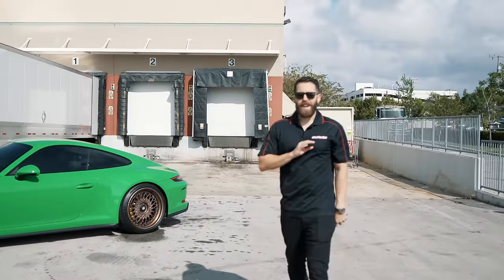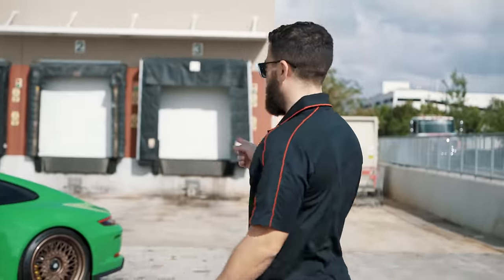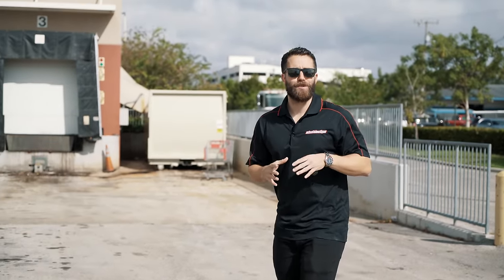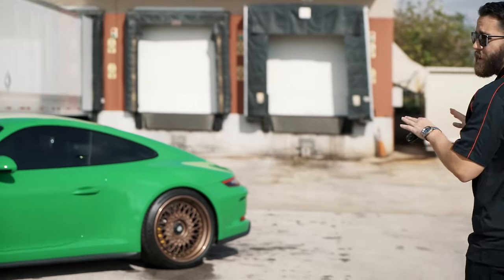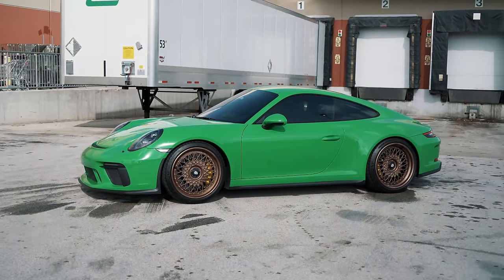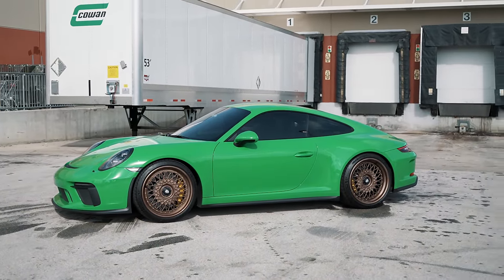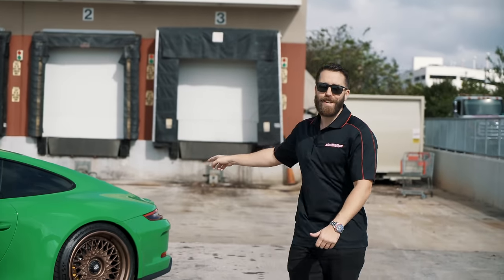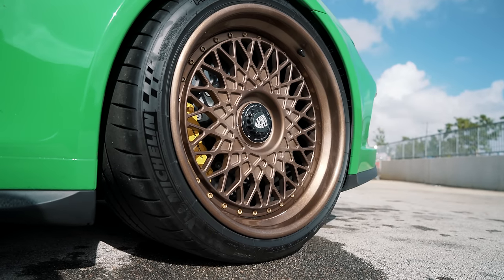So if I had to pick any Porsche, I think this would be the one that I would pick personally. I don't like the wing. I mean, too many people try to race you and things like that. So the GT3 or the GT3 RS or the GT2 RS even, not my cup of tea. This to me is perfect. Classic 911 lines, lizard green, not a color that you see very often. And then we set it off with the HRE Vintage Series 501s.